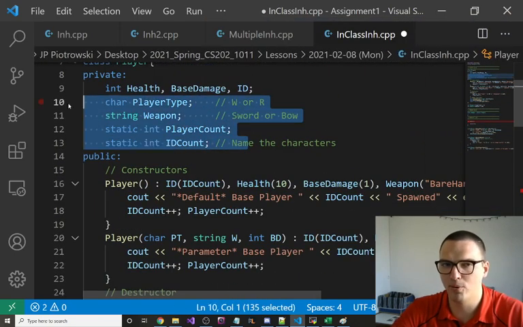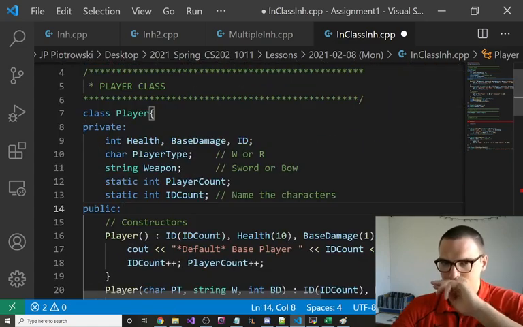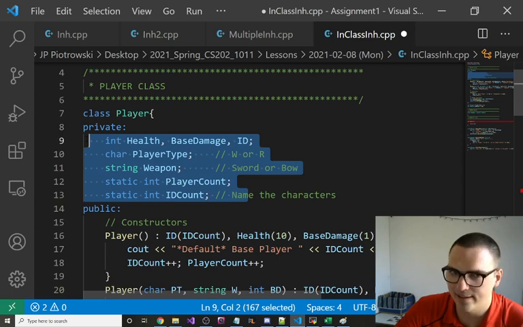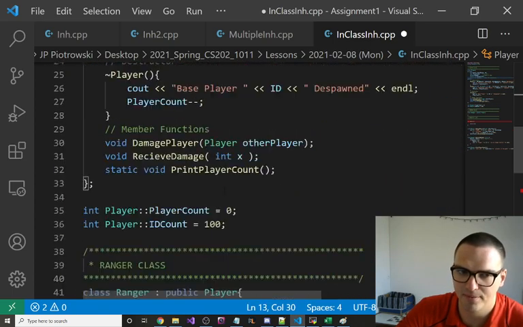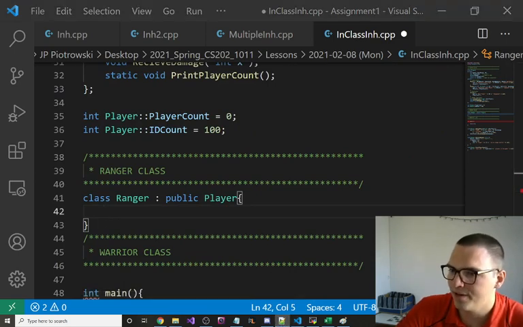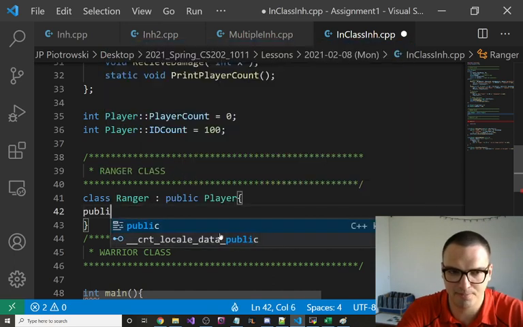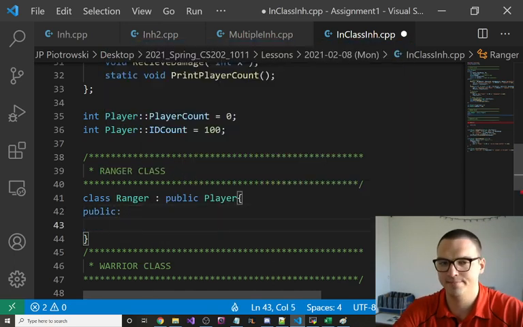Notice that these are all private, okay? So the ranger class does not have access to these member variables. Now, I don't even think I did anything private. Yeah, so everything in this class will just be public, which is really nice.